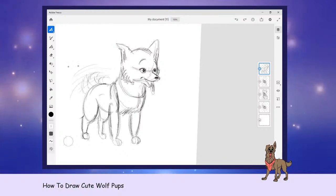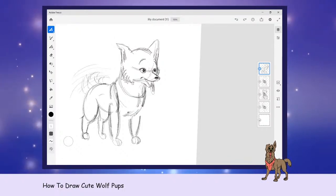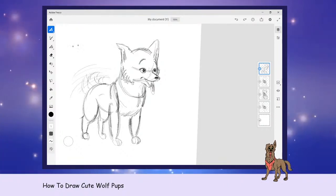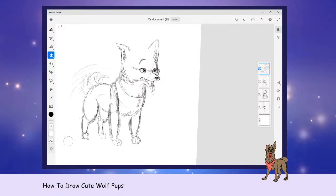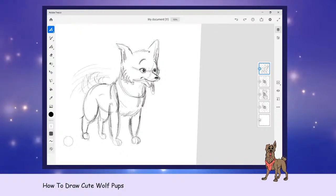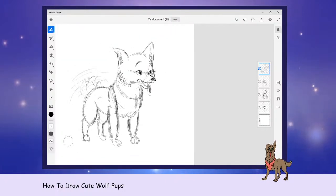Okay. No. And then I don't really like all this fluff. So I'm gonna redraw the fluff. And you've got a little wolf pup. I'm gonna make that head a little bit fluffier. He's like a little Arctic wolf, I'd imagine. He's kind of a big, muscly dude. And then I think this might be a little too thick. Made him a little too thick.